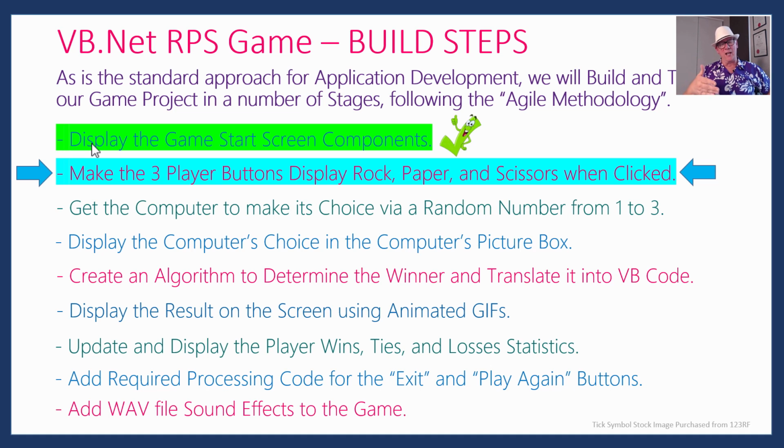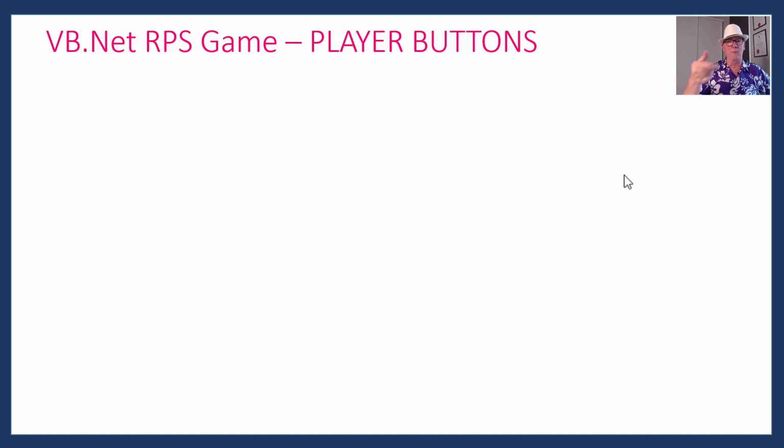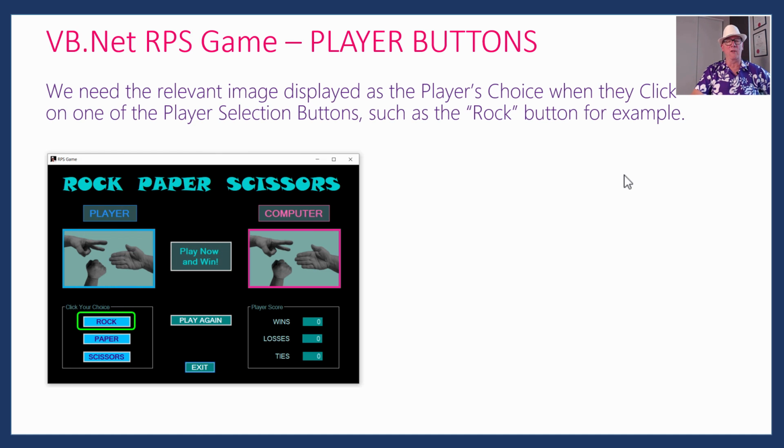So any project has to be broken down. That's what we're doing here. So we're just getting the game screen start thing done. Now we're going to be able to make the player click a button and get a picture showing. So this is agile. You do a bit, check it's all right, then you move on to doing the next bit. That's agile, and everything's done with agile. So that's the one we need to be learning here. Not just for VB.NET, but for any programming application development in any language, or even if you're building a house or an assembly line is building a car or something in Japan, it's all the same. It's all agile. A bit gets done, test and make sure it's all right, then you do the next bit.